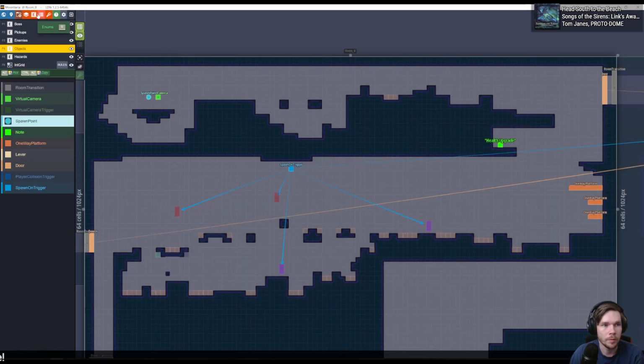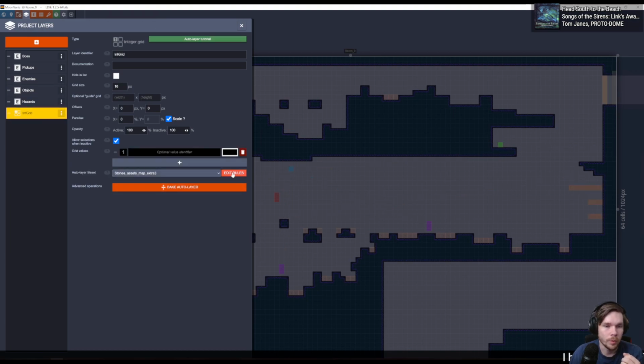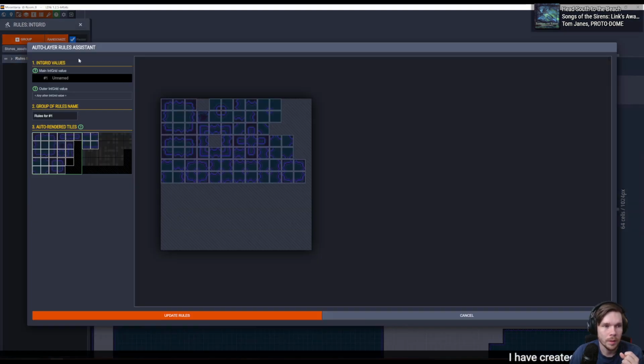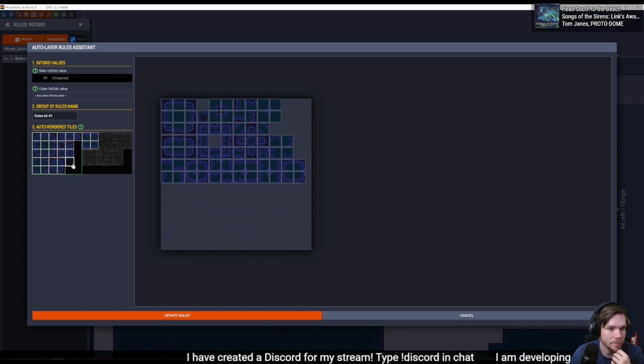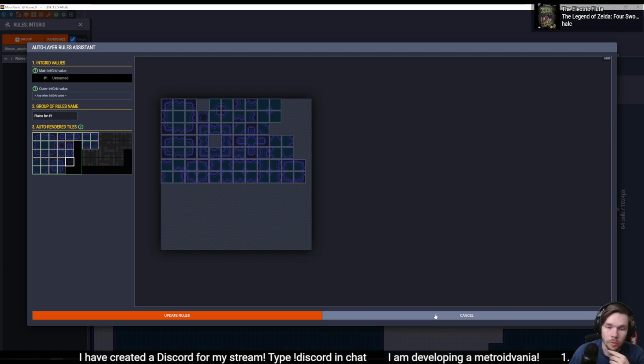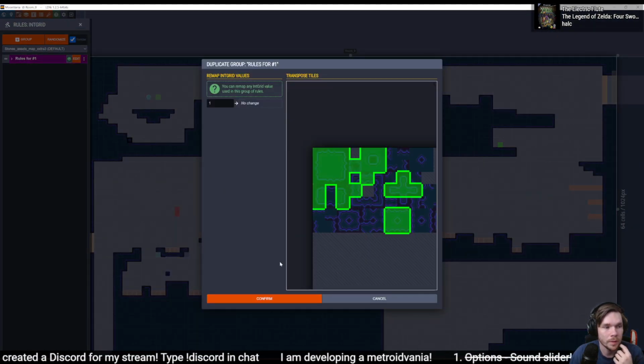You also have layers, which has int grids, which are automatic. You have auto rules. So you have this layout for all the types of tiles, and it will just handle the tiling by itself automatically. You can also manually do the tiling, the tile rules.